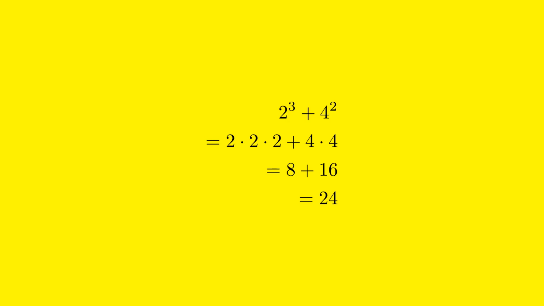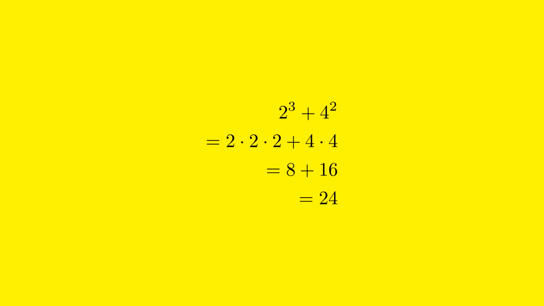Step 1. In this step, we will evaluate each exponent separately before performing the addition. First, we will deal with the exponentiation, which involves raising a base number to the power of an exponent. To start, let's take the first part of the expression, 2 raised to the power of 3. This means we need to multiply the number 2 by itself a total of 3 times. So 2 raised to the power of 3 equals 2 times 2 times 2. When we calculate this, 2 times 2 equals 4, and then 4 times 2 equals 8. So 2 raised to the power of 3 is 8.